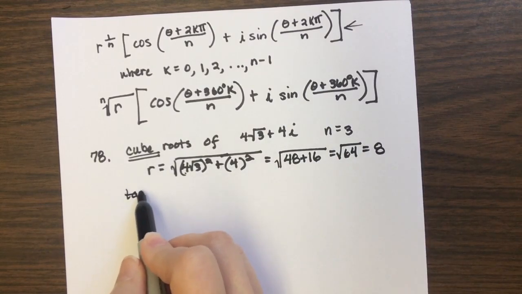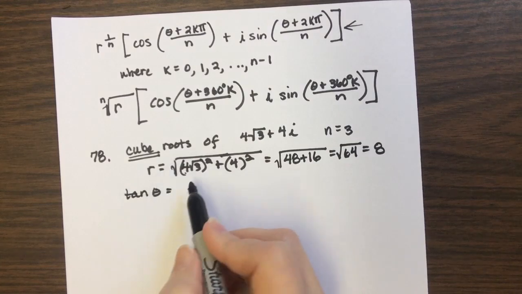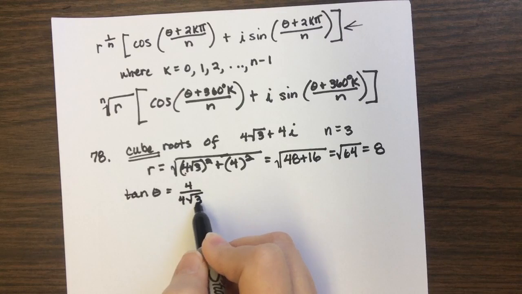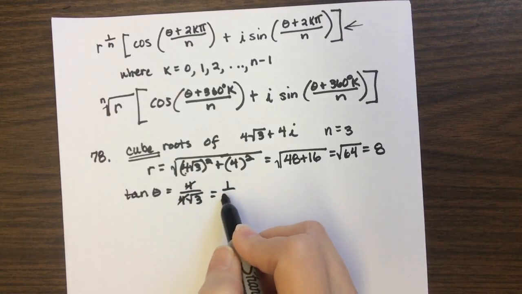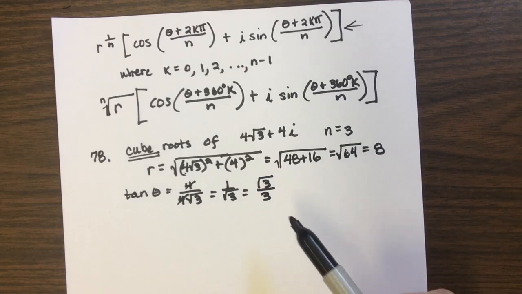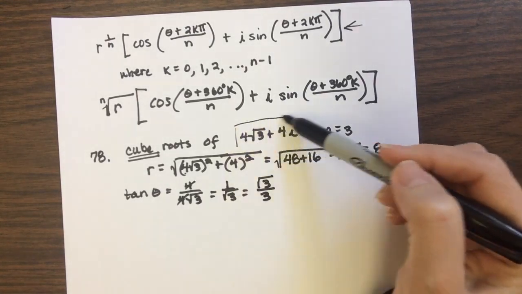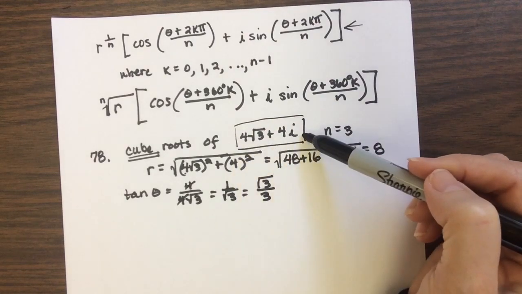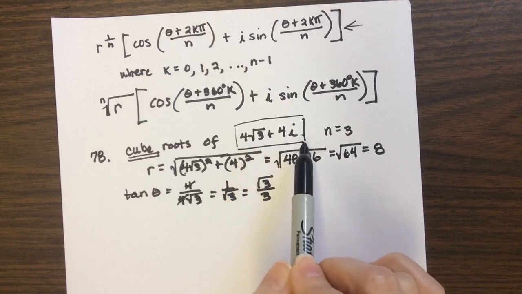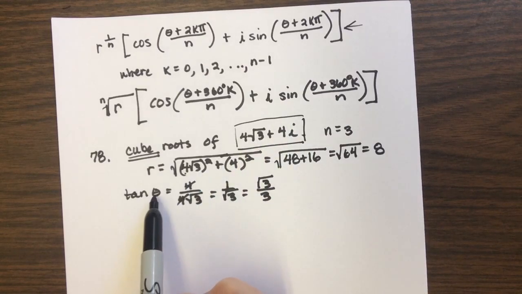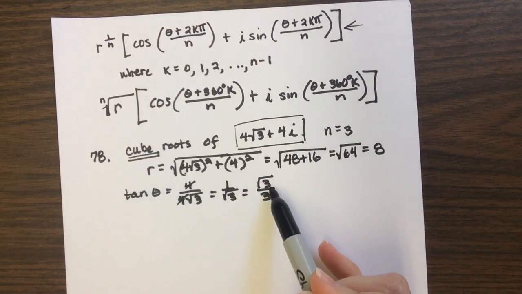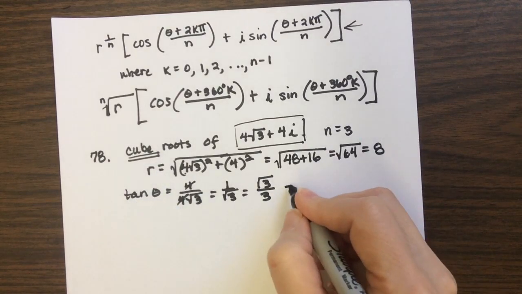Alright, my theta is coming from b over a. And if I clean that up, that's just going to be square root of 3 over 3. Make sure you remember that this determines what quadrant we're looking at. So this complex number, if I were graphing that, it would go to the right and up. So I want my angle to come out of quadrant 1. The tangent of what angle is the square root of 3 over 3 from quadrant 1? Well, that's 30 degrees.